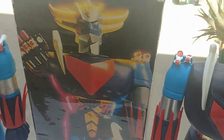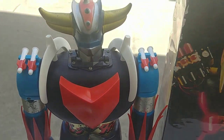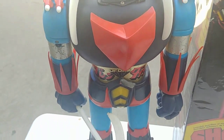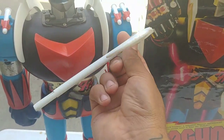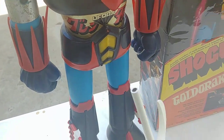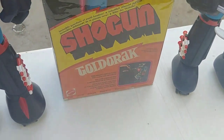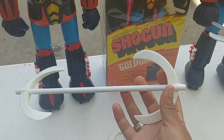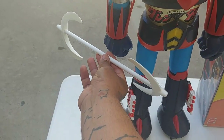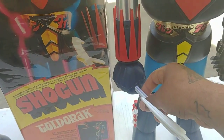These here are reproductions, because to find the original ones they're going to cost you a few hundred dollars — I think they sold for $250 just for these accessories. This original piece is what they used to make the reproduction I have right here. Usually they have magnets, which is really cool, so I'll pull these out quickly. That's how they set up — really awesome — and then he holds it like this.